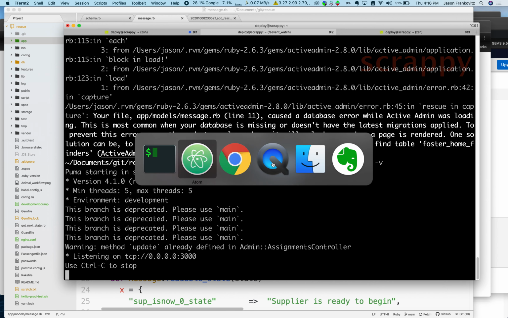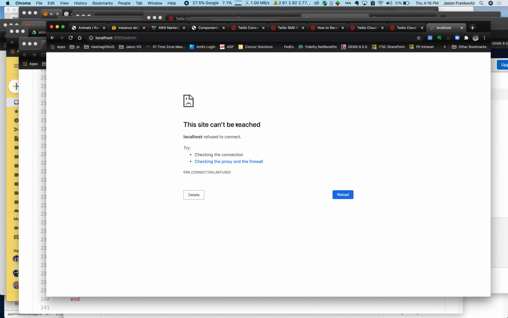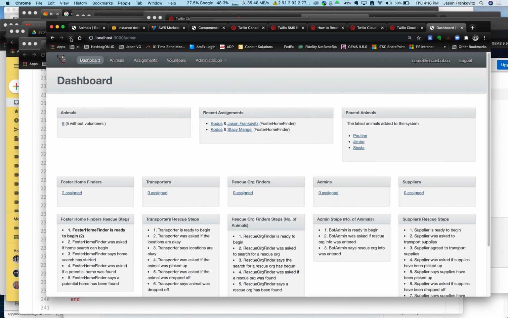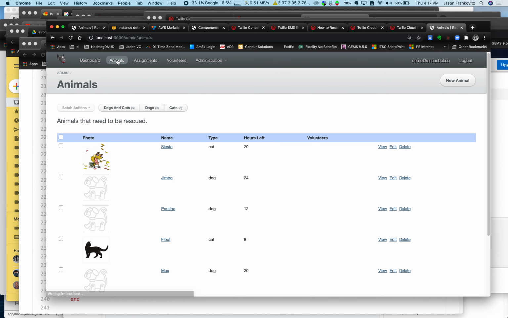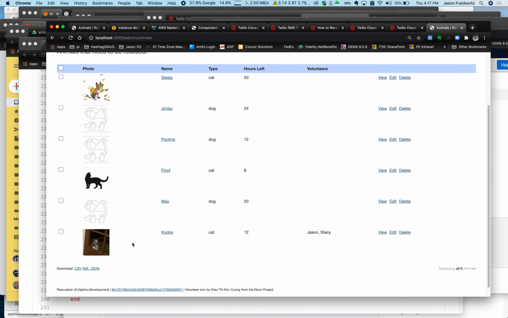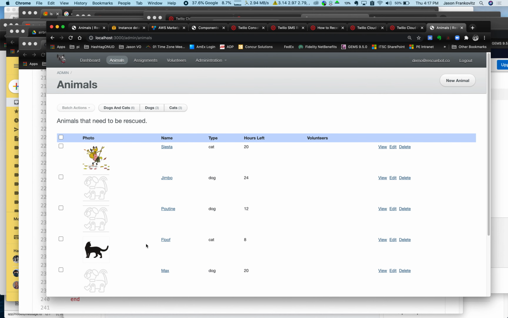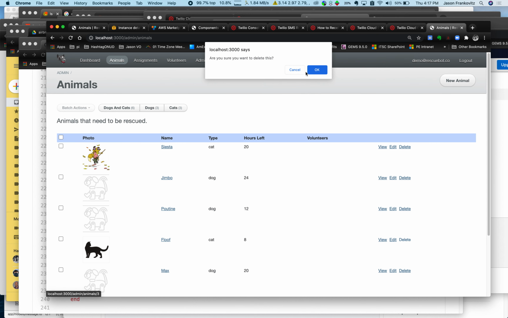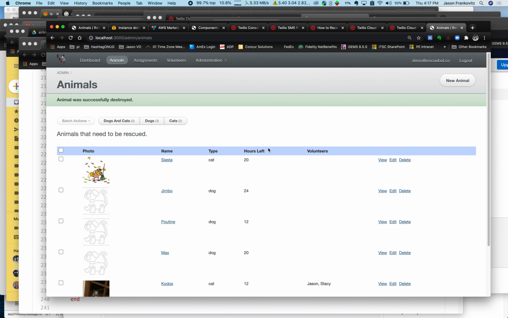Okay, great. So now that I fixed that, if I go back over here to my browser and I hit reload, now it's actually running, right? Now I have a version of RescueBot that's just running here on my local machine. And now if I go to the animals page, you can see there are animals here. So down here, these are cats. So I'm going to scroll that off the screen so you don't have to look at an actual cat. Although actually here is a cat silhouette. Let's get rid of that so you don't have to look at that either. Okay, great. So anyway, this is what it looks like.